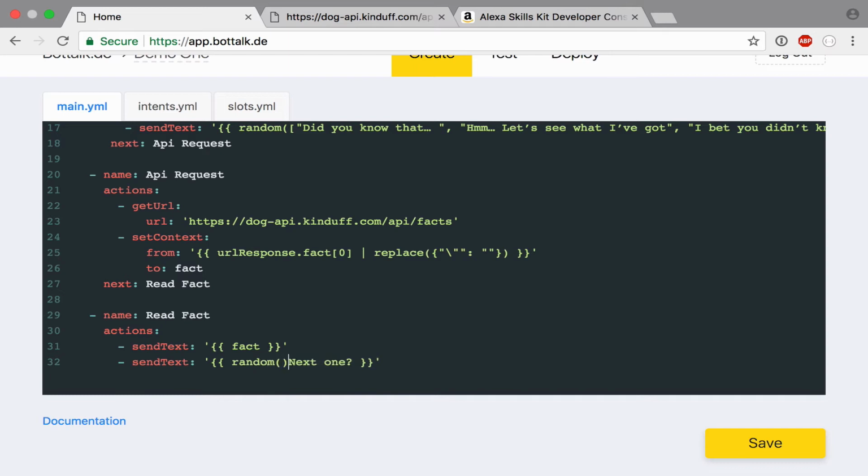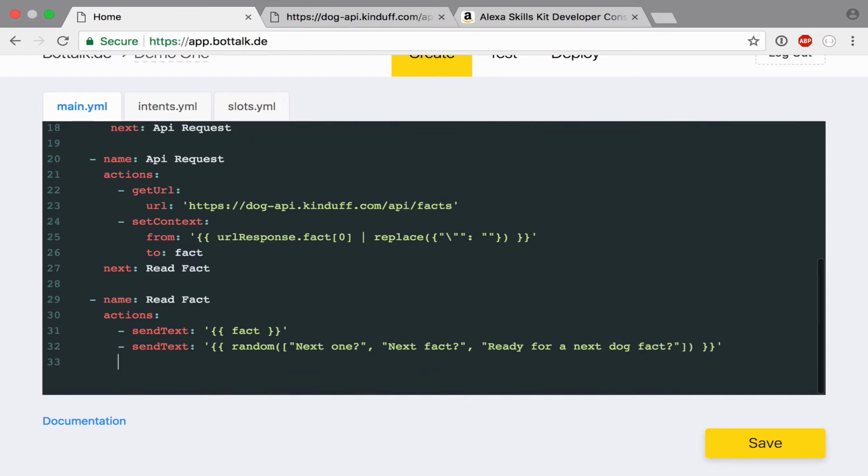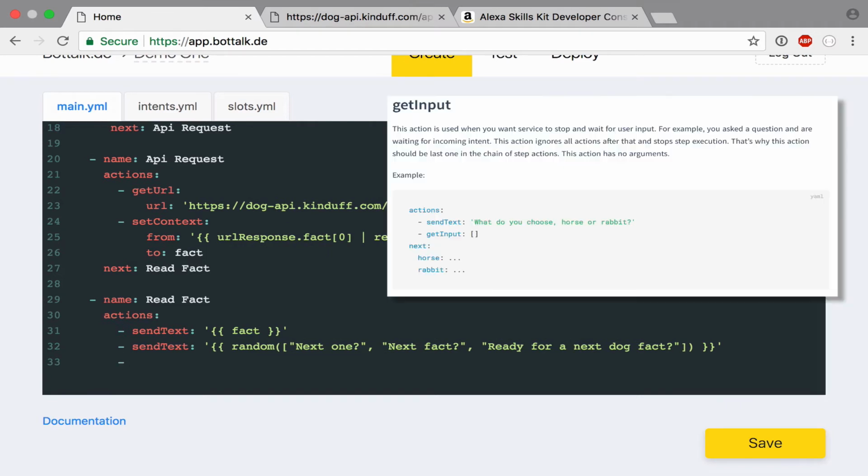Have you noticed that? It's very unnatural. Okay, next one. Next fact, or something like ready for next fact.